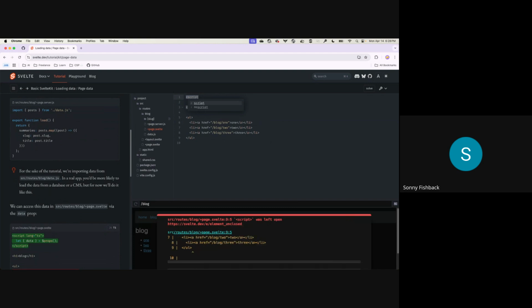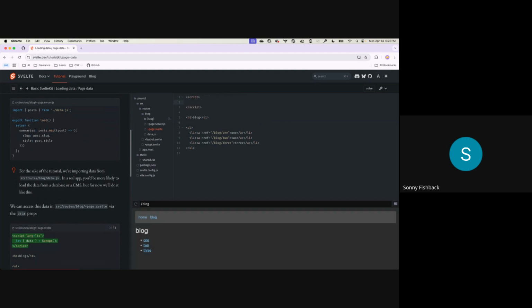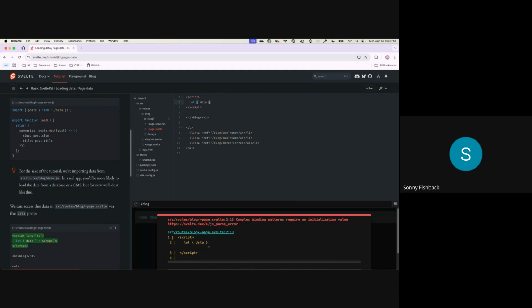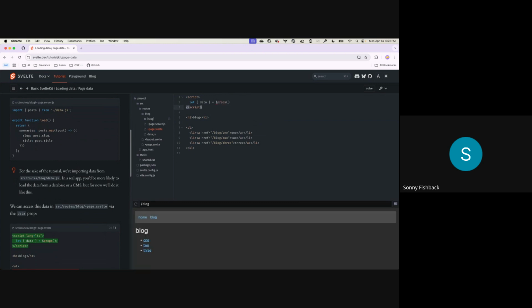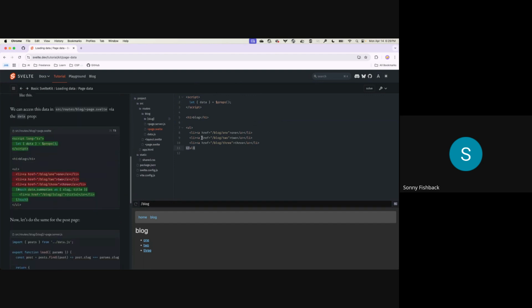In the page.svelte script, I'll say let data equal $props rune. All right. So we get that. And now, instead of hard coding these, we'll dynamically render these using Svelte's each block. So let's delete these.